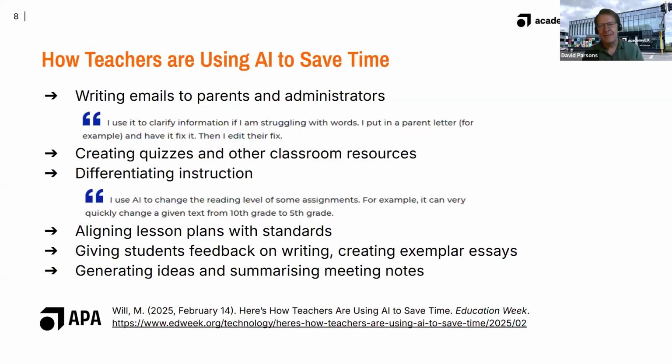I mean, I don't even like the in the loop thing. To me, it feels like a cog in the machine. I think we should be outside the loop, really. But anyway, it's just an expression, isn't it? Creating quizzes and classroom resources, pretty straightforward. Differentiating instruction. This seems a very popular one. Changing the reading level. And of course, I'll mention Diffit later.